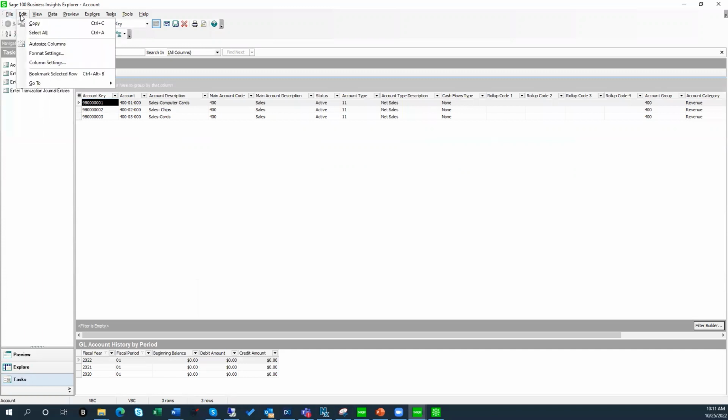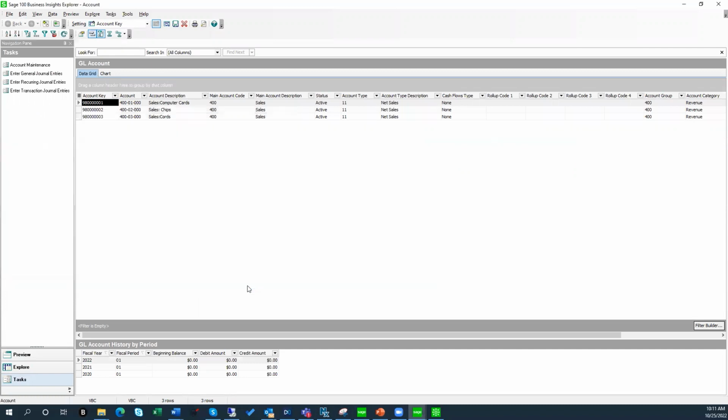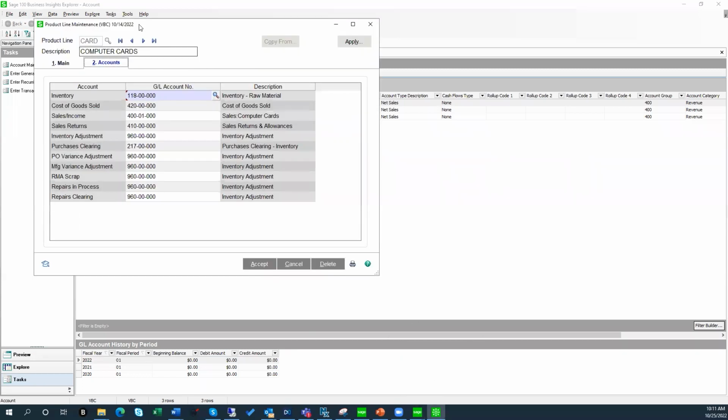Again, simply by doing edit and then column settings, I just tick the box to include the account key. So this will help me do the translation between this 98 beginning number to what the actual account number is, so that I can translate it into something readable based again off of the sales account that's assigned in product line maintenance.